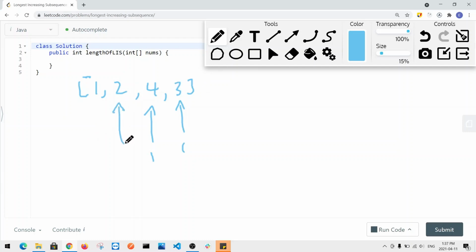If I start at 2, I can add 4, or I can have 2, 3, or 2, 4. So in this case, the longest increasing subsequence for this position is 2. And for this position, I can have 1, 2, 4, or 1, 2, 3. So the longest is going to be 3.